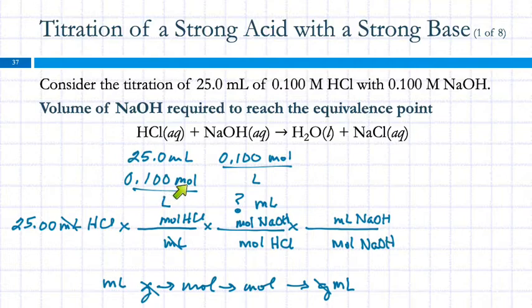But the concentration that I have here is moles per liter. It's not moles per milliliter. Now, typically what people do is they convert liters to milliliters and go on their merry way. But I'd like to show you that moles per liter is the same as millimoles per milliliter. So 0.1 moles per liter. If I multiply the top and bottom of a fraction by the same amount, I do not change the fraction. So I'm multiplying the top by milli and the bottom by milli. Any questions? So here, instead of moles per milliliter, I want millimoles per milliliter. And then here, I want millimoles per millimole. And over here, I'm going to have milliliters per millimole.